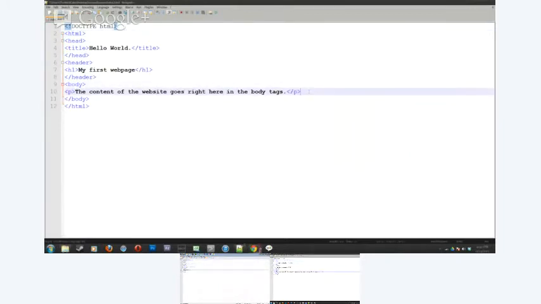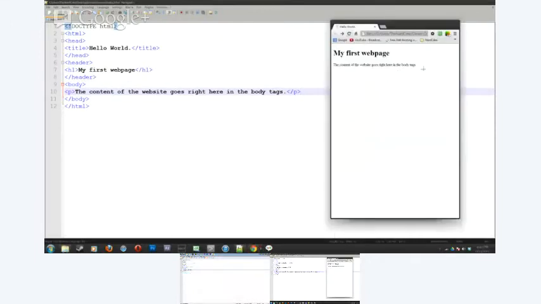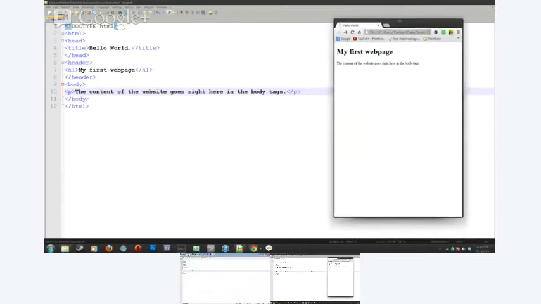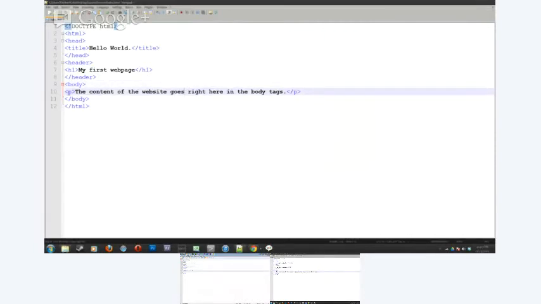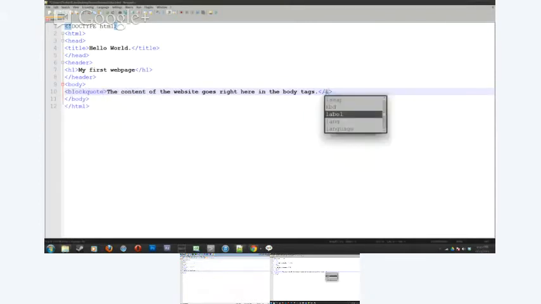Okay, so these paragraph tags just make paragraphs, and they're not really too useful, but they could be used for organization or styling. If you had a bit of text, instead of just writing it in the HTML, you could put these paragraph tags on and then give them CSS styles. And then there is the block quote tag. Most of these tags you will never use, but you could use block quote.